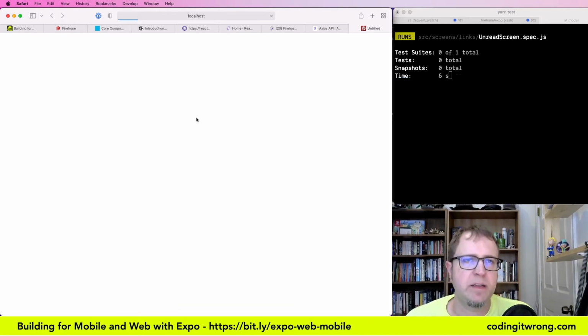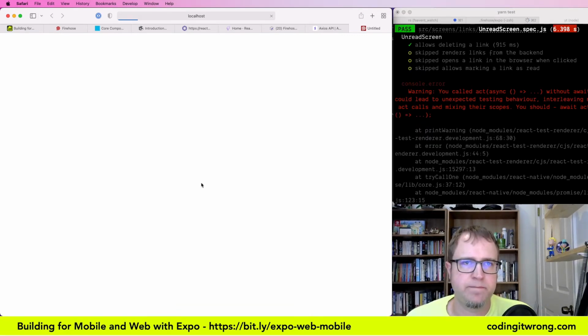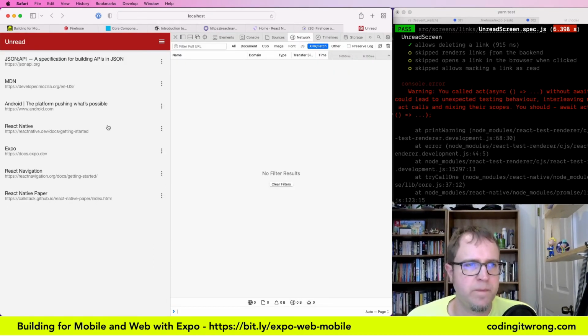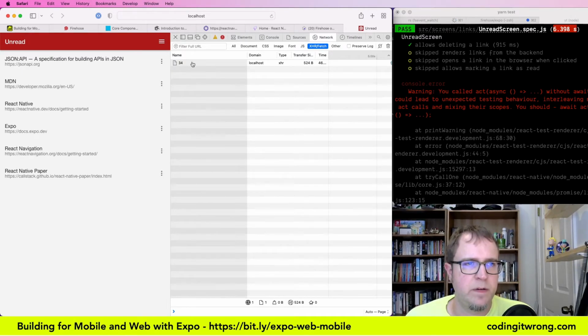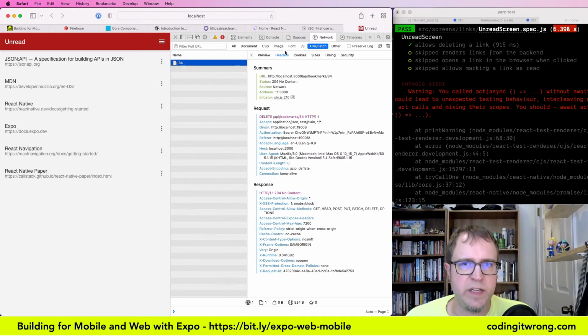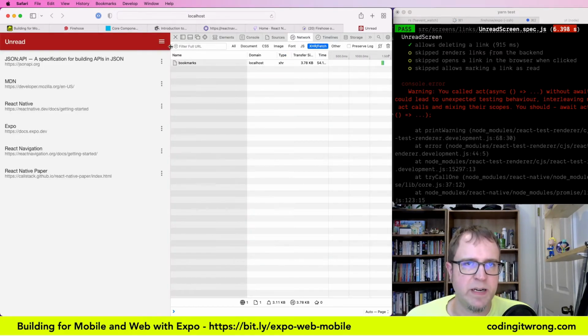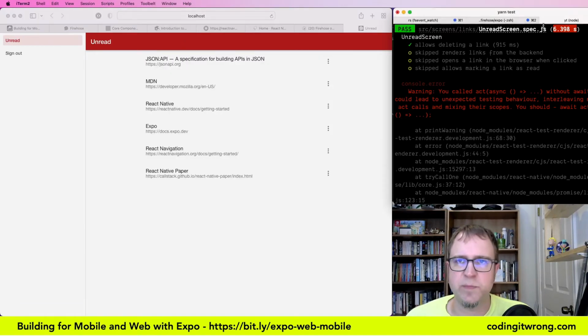It's going to open up. It's going to log us in. So let's see the delete actually working, and let's see it actually calling the server with the right thing. Okay, so network. So if we call Android delete, then it's deleted from the list. And in this call here, it says, oh yeah, there is a delete call made to API bookmarks 34 to delete it. And when we reload the page, sure enough, Android does not come up. So it looks like that deletion is working successfully in production as well.